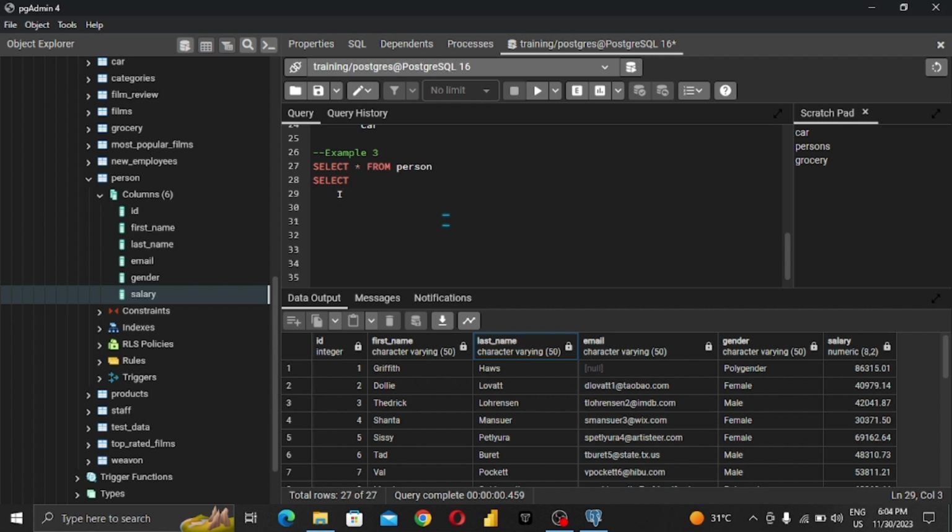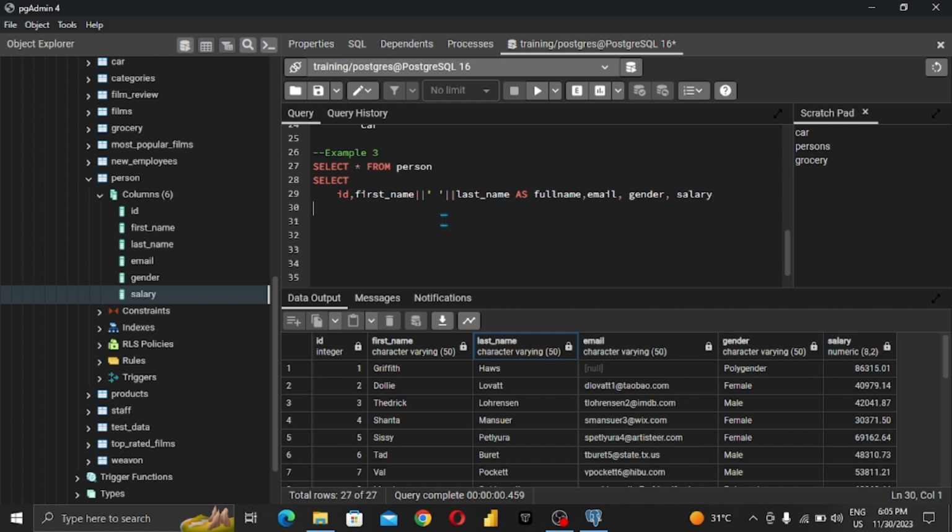Now, first of all, I would want to select the ID, comma, and I would want to select both the first name, as well as, now I would use this strokes on my system. What it does for me is it's going to prompt Postgres to concatenate the first name as well as the last name. And once that happens, I would want it to call it the full name. So, and as well as the other columns, so the email, the gender, and the salary.